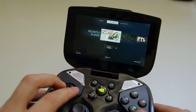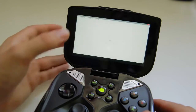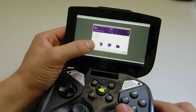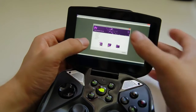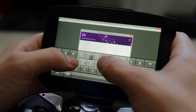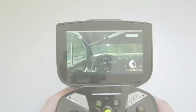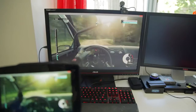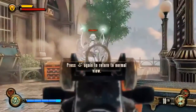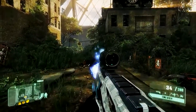Launching Steam, you enter big picture mode, where you can navigate your library to view games and other added executables. I added Premiere, which opens up perfectly, opening up possibilities for other gaming services like Origin to be used with Shield flawlessly. Tapping the screen with two fingers while streaming gives you the option to quit the app or open a keyboard, which is handy for logging in. Not all games are favorable for the Shield — strategy games like Company of Heroes are a complete write-off — but racing games and shooters blend well within the Shield environment and provide an enjoyable experience while away from your PC.